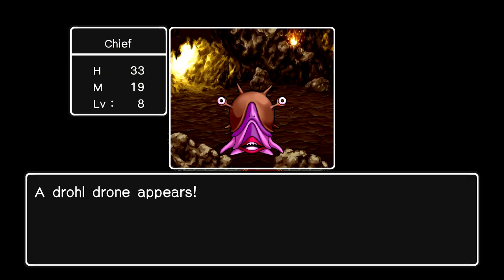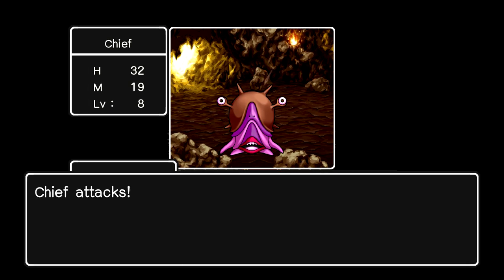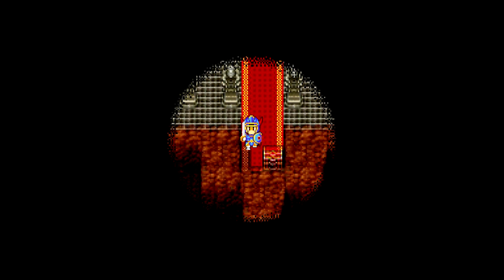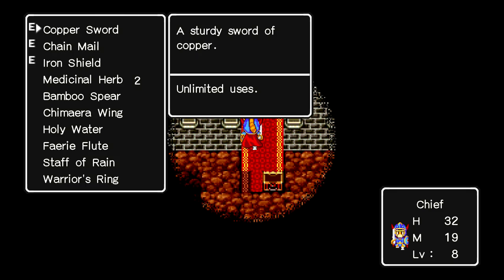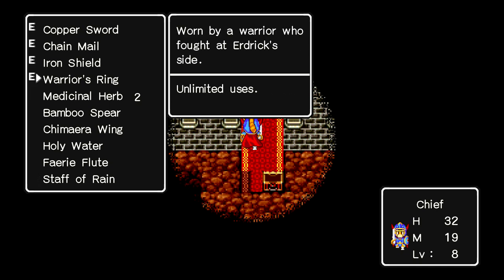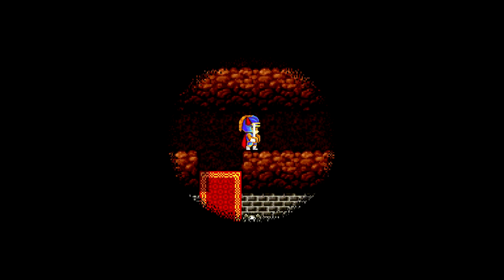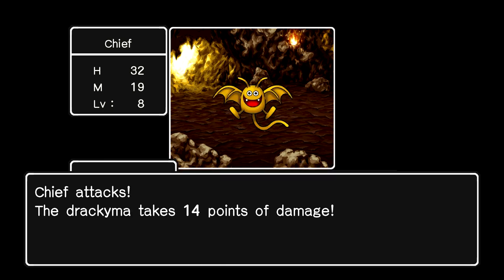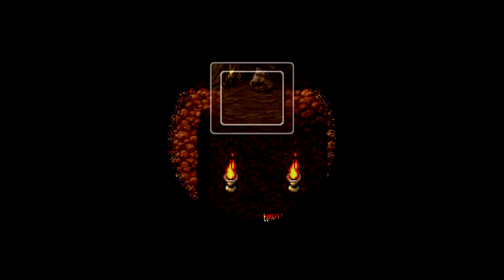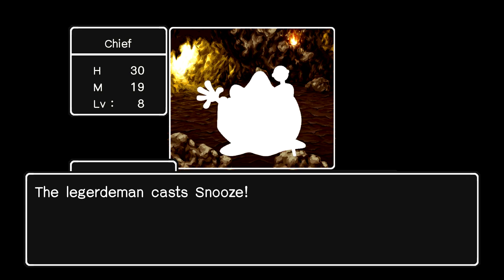There's a chest. Can I kill him in one hit? Or not? Okay. A warrior's ring. What does that do? Bought by a warrior who fought at Erdrick's side. What if I equip it? Nothing, I guess. Doesn't do anything. Does it give me more attack? I mean, it was in a special room and everything, so there has to be some sort of lore reason for it being there. Don't know.